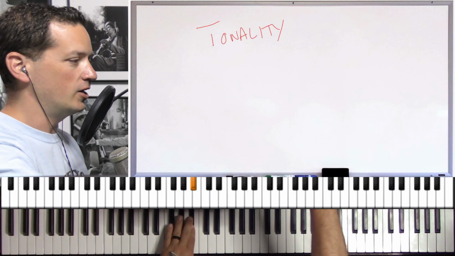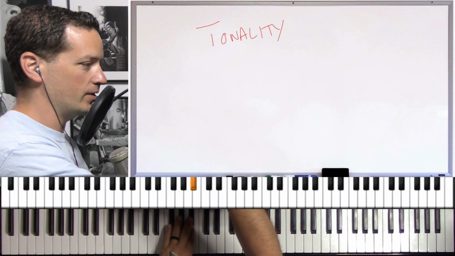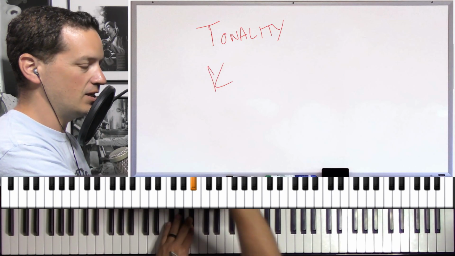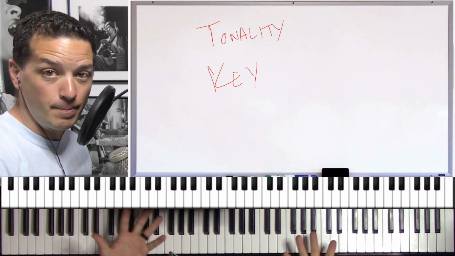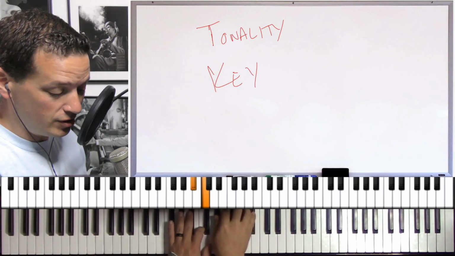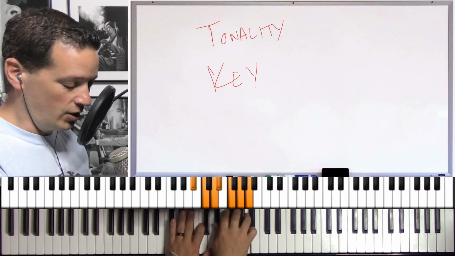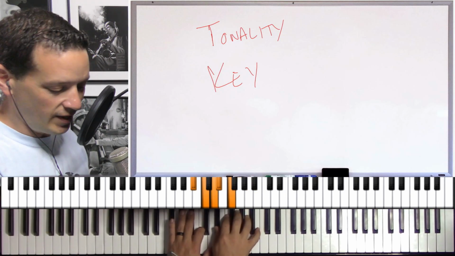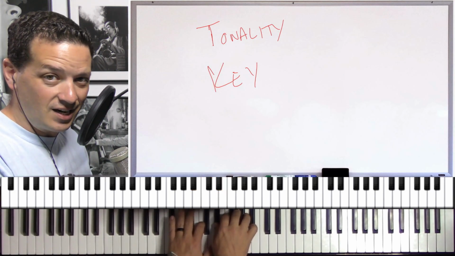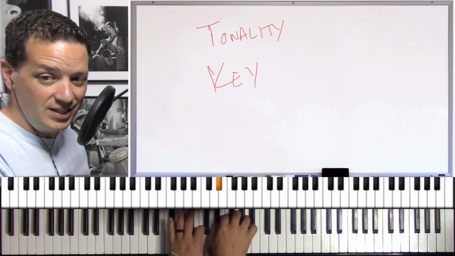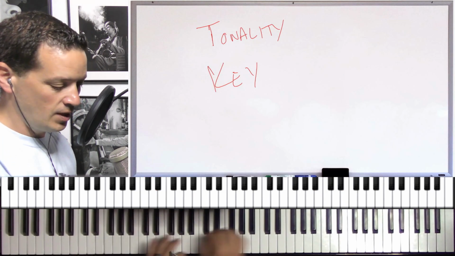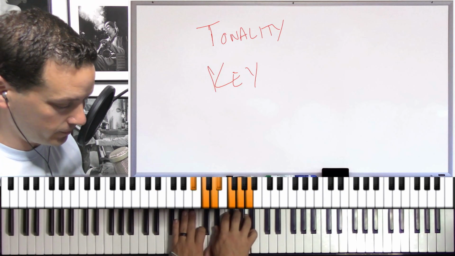So if we talk about a tonality, then the next important thing after a tonality is going to be a key. And so the key is the collection of notes that make up a tonality. So I can make up the tonality of B flat just by playing these 7 notes in a row. So B flat, C, D, E flat, F, G, A. Don't worry about what the letters are, but just trust me that this set of notes right here, no matter what happens, if I play these notes repeating in any octave, and I don't play any of the ones that aren't being played, like these ones right there.